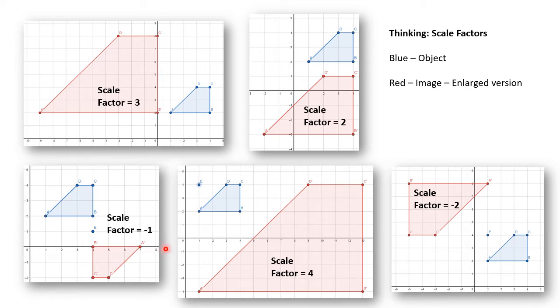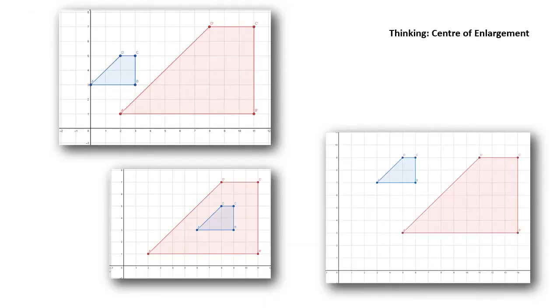So bearing in mind, with positive scale factors, all the lengths will be doubled if it's a scale factor 2, or tripled, scale factor 3. But the shape stays the same way up. But if it's a scale factor -2 or -3, the shape still gets bigger, but it becomes upside down. We'll have a little look at why that happens in a second.